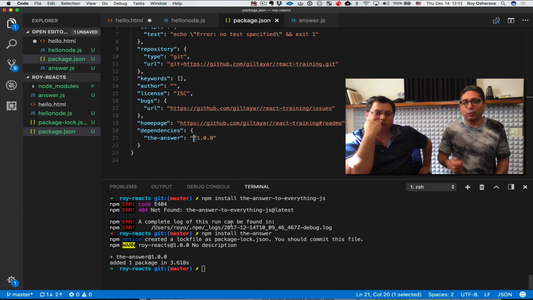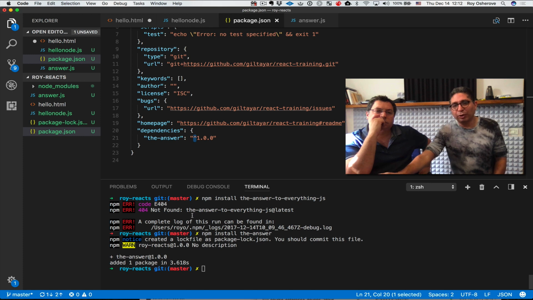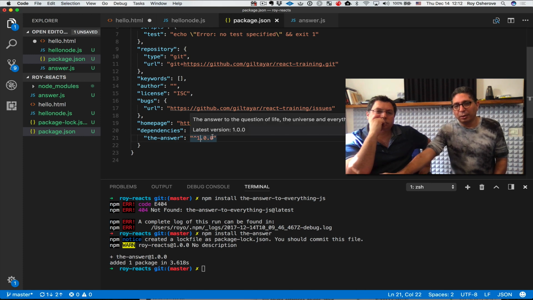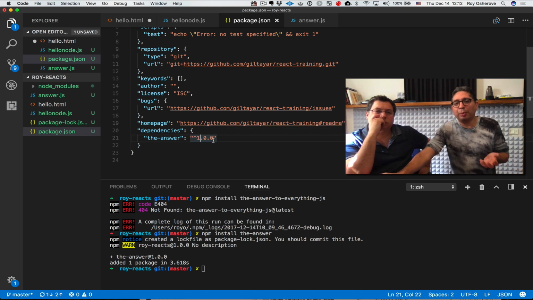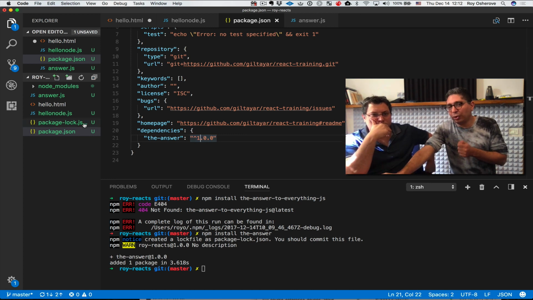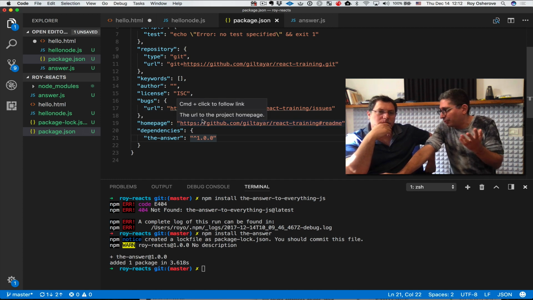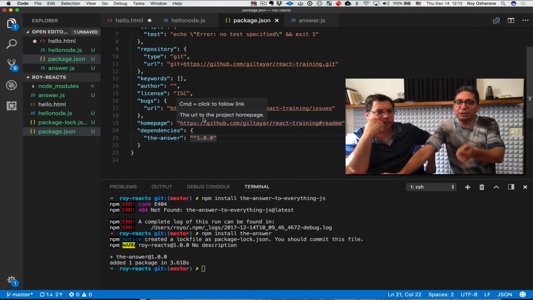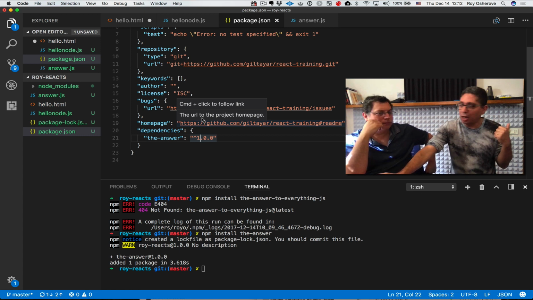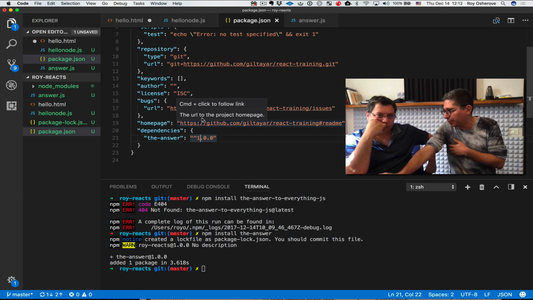In essence, the dependencies here record what I want, which is 1.0.1.x.x, I don't care. Package lock records what was brought in, which is 1.0.3 or whatever. It records that so that when I do an npm install on a colleague's machine, I will get 1.0.3. It locks the version to a specific one.